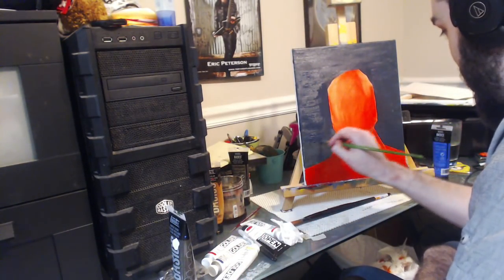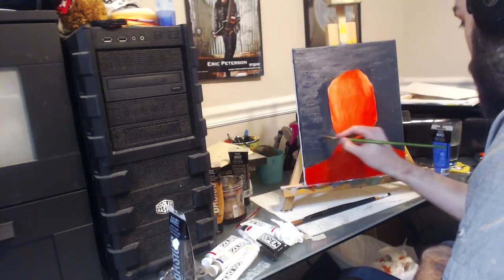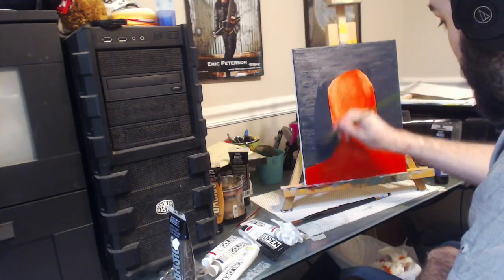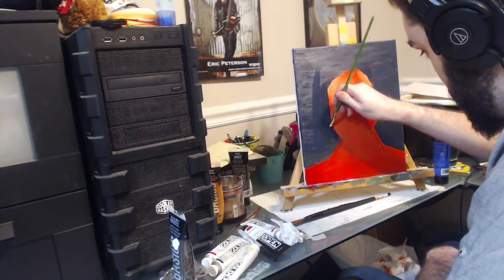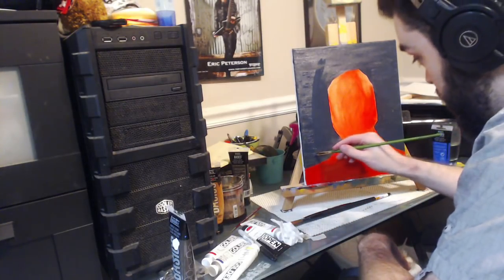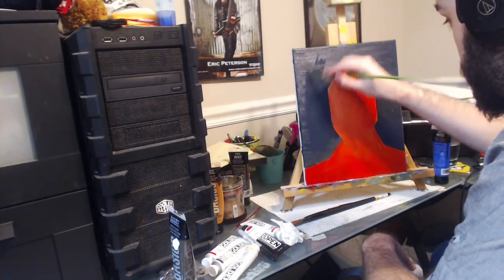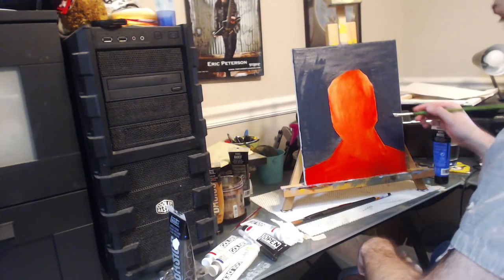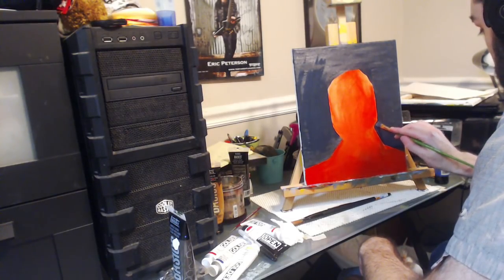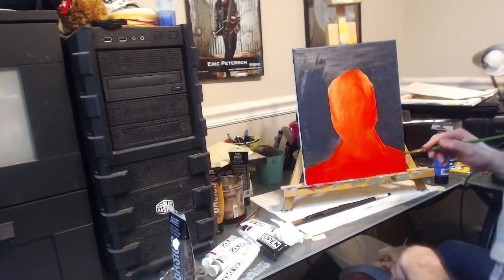My workspace is a little bit chaotic. I should clean it up more, but it's my combination streaming area, eating area, painting area, everything area, and it's nice and convenient. You can just sit down and work on anything from here. I could edit a video while I was waiting for paint to dry. I can play a game of CSGO while I wait for the paint to dry. There's a few games that I play where I gotta wait. If I go down early in a round of CSGO, then I got nothing to do for a minute, you know?